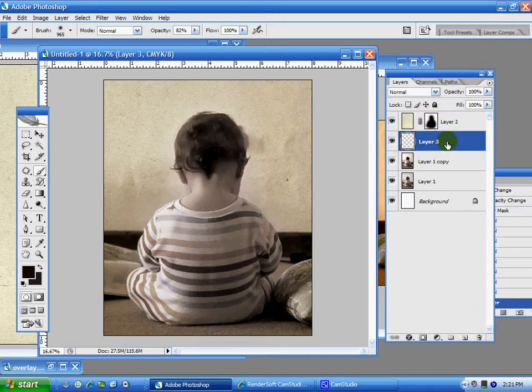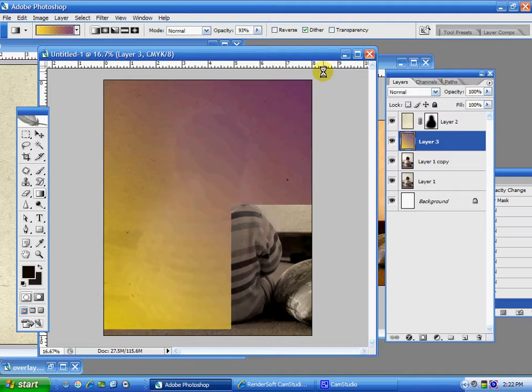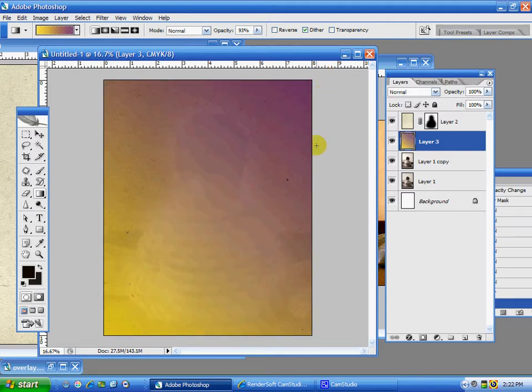And I'm going to go over to the gradient tool now, which is this rectangle over here in the tools palette. I'm going to select it, and I have this, I guess it's like a gold and yellow gradient selected. So I'm pretty happy with that. I'm going to go ahead and draw it. So I want the gold to appear from this bottom left. I'm just going to click and drag the mouse up to the upper right. And now I have this gradient that appears.